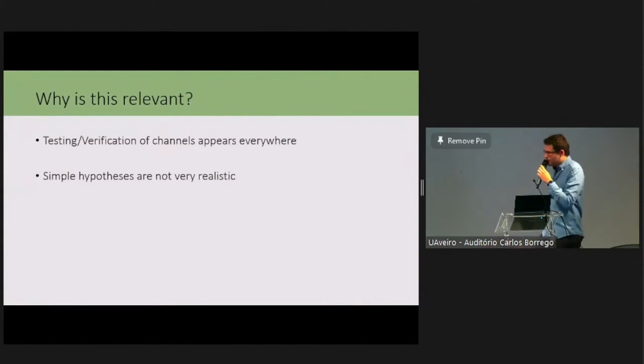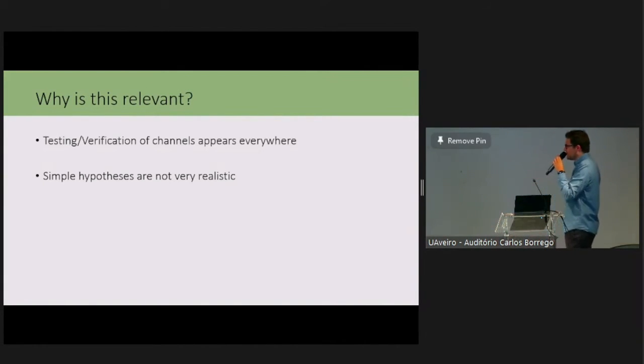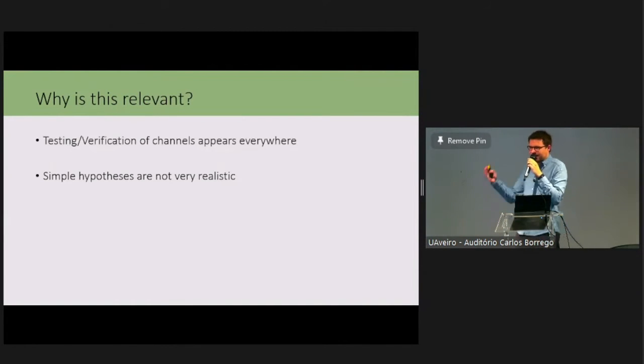Before I talk about the results, maybe one more slide about why this problem is relevant. Testing and verification of channels is a very, very common problem. If you want to think about a random example, let's say you have a glass fiber and you want to know whether it's faulty. A glass fiber is a quantum channel. You put a photon in, you get a photon out. And let's say you have some model about how it should behave. If it's not faulty, you're probably still going to have some noise. And then you have some idea about how it might look if it was faulty, depending on what the exact fault is. If you have more than one possible way in which it could fail, then this is a composite problem. And this is exactly what we're considering here. The reason I want to emphasize composite hypothesis testing is that simple hypotheses in general are not very realistic. It almost never happens that you know it's exactly that or exactly that. You always have at least some uncertainty in your specification.